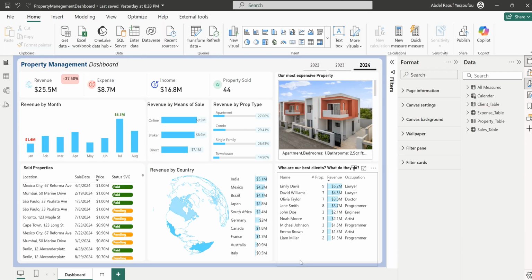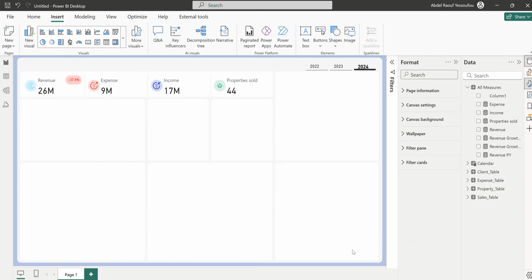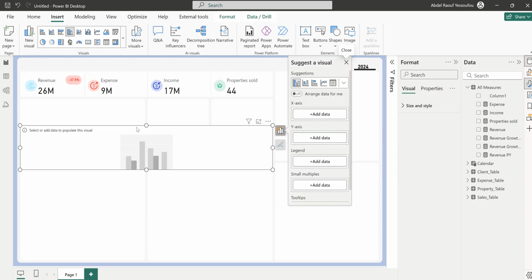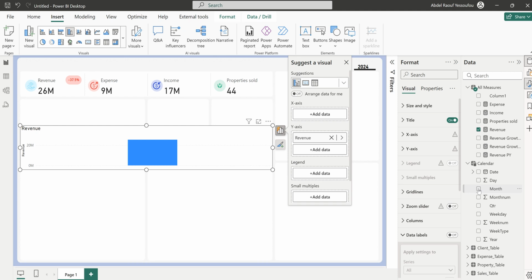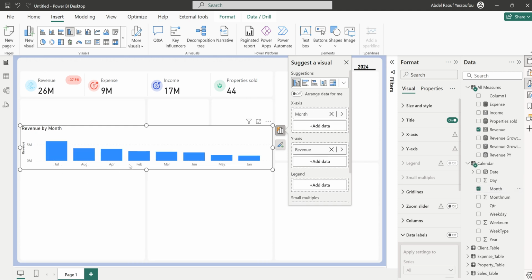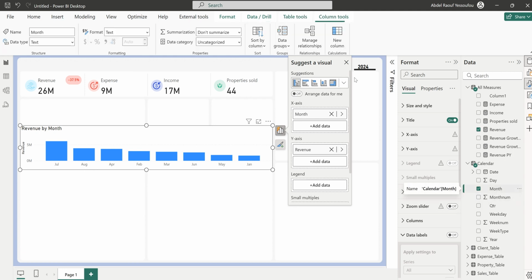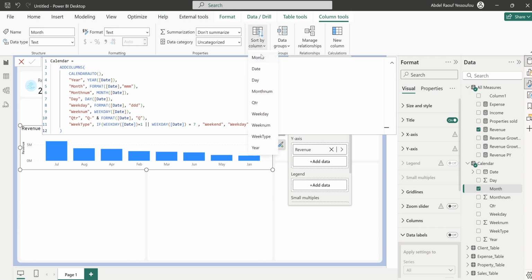The next one is to look at this revenue by month. Okay, so I'll bring in the bar step column chart. I'll select revenue. Then it's going to be by month. Okay. Now look at this. We have July, August. I want the month to start from January. So I'll go to month, I'll go to sort and sort it by month number. Okay, so it starts with January, but sometimes you don't see it. You just have to deselect it and then select again. Okay, so we have this.